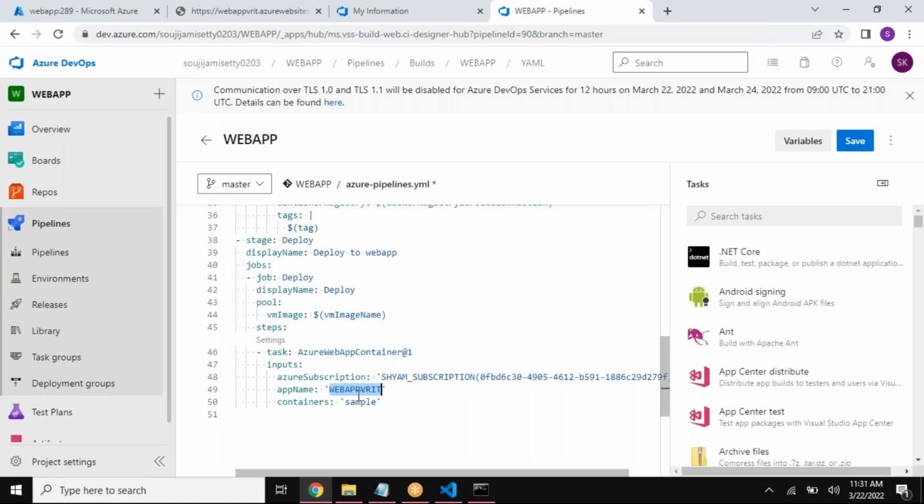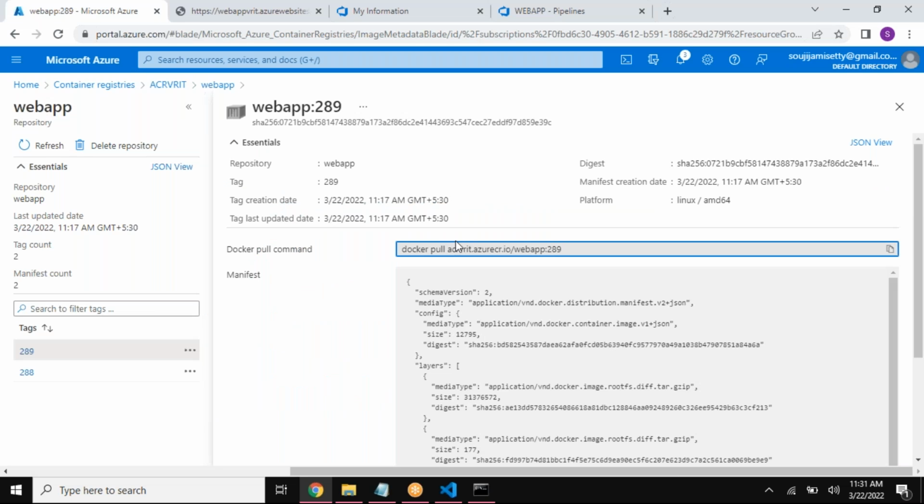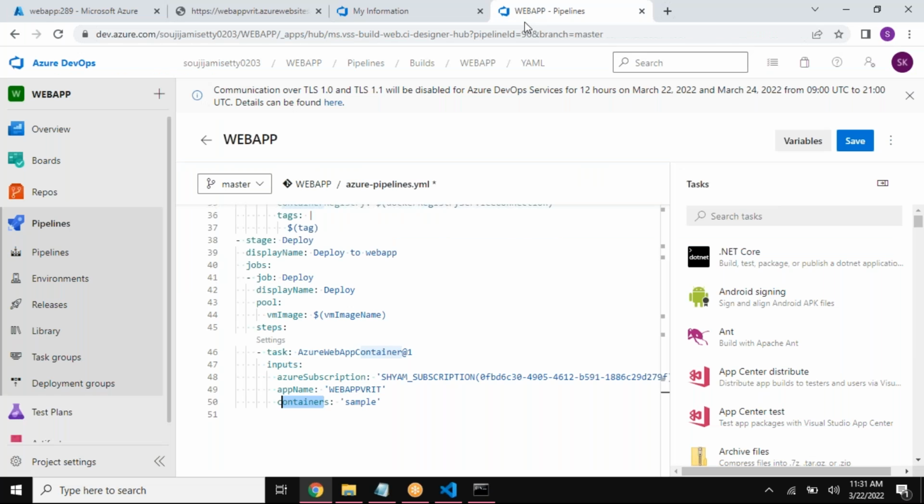So I'm trying to access this particular web application using my subscription. But what do you want to deploy in here? I need to provide my container details. It's not only the container, not like just the ACR name. I have to mention my image name and tag number as well. So see, I have my ACR details, my image details, and my tag details in here. Just copy the same thing, go back here, and instead of this one, place your value. Just remove this one.